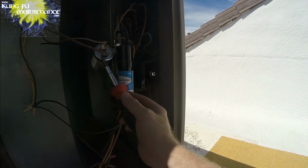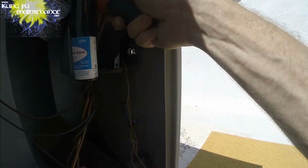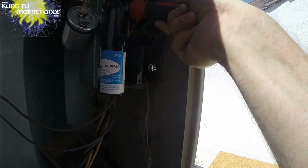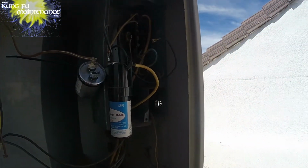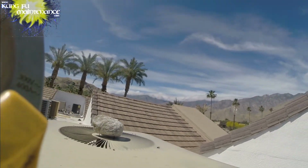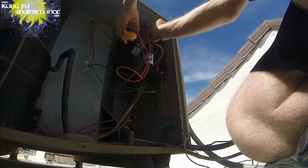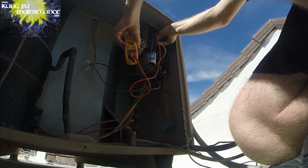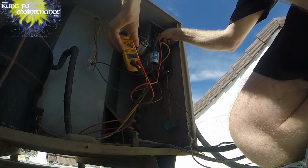It's good too. Alright, we've got a newer Titan Pro, and disconnect the start wire. It's back there. Be good to configure this so the start wire is in the front to make that easier in the future, but there it is. Microfarad test. Let's see what we got. Here's the 5. 4.9, that's good. And I think this one's a 35. 34.23, that's good.